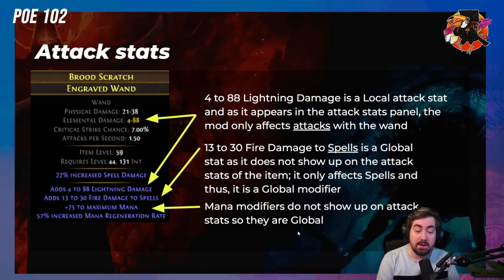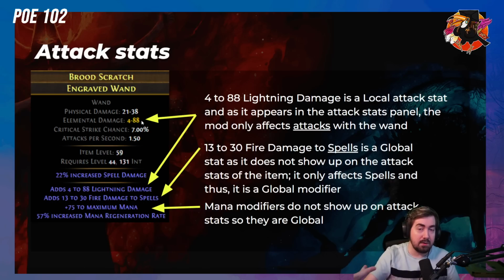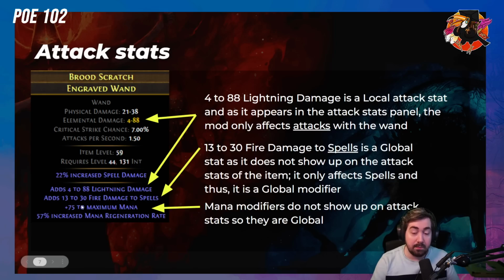And if I didn't explain it well enough already, the difference between local and global: local means that it's affecting the item, and the item will then be what you're attacking with. So for example, now that it says 4 to 88 elemental damage here, this is local. That means that it only happens if you're using Kinetic Blast, or if it was a sword, then Molten Strike, something like that. Anything you're attacking with the weapon. A spell is never attacking with the weapon. It needs modifiers that are global. So spell damage, fire damage to spells, critical strike chance with spells.